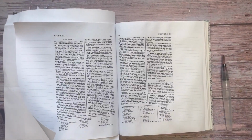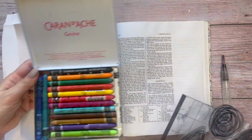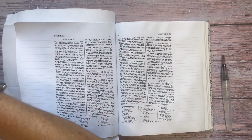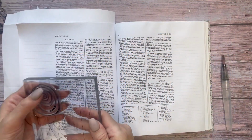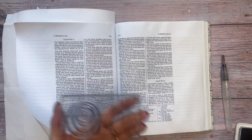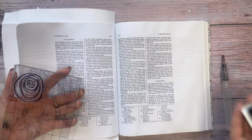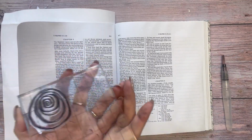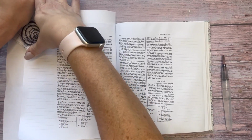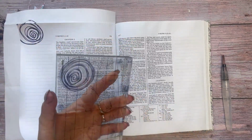Now we're going to apply some of these stamps on this page, and we're going to be needing an acrylic block. I'm using Neocolor 2 crayons. It could be watercolors, it could be markers, colored pencils, and then also this archival ink pad. And we're going to put the biggest flower on first, and we're going to put the ink all over that flower, and then we're going to put it in the upper left corner. And if you want to have the whole thing on, you can have the whole thing on. I'm going to have some of the flower off of the page just so there's room for all 3 of them, but you can adjust this to make it look however you want.